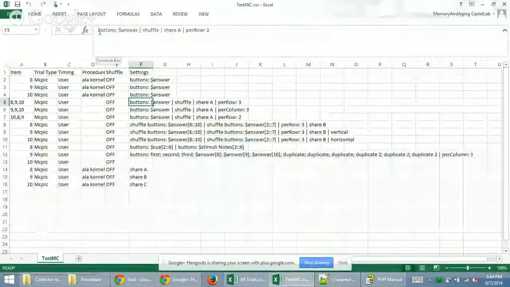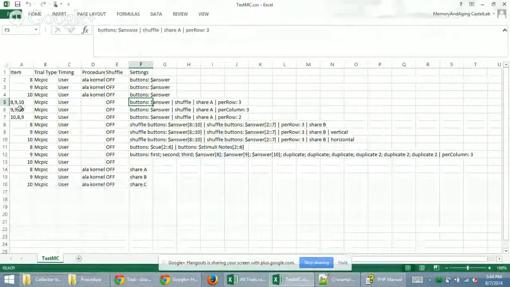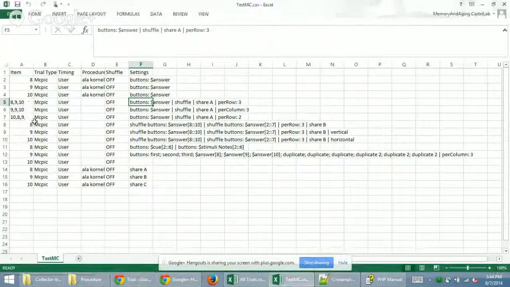This looks like sort of the same thing, where I've got button is the answer, but I've got multiple items defined here. So the items are 8, 9, and 10, and the way that multiple choice works is if you define multiple items, then the first one is treated as the one that's going to show up as a picture and as the one that's the correct answer for whatever choice they pick for scoring. But you can use the rest for display purposes. So once again, we just do $sign answer, and it finds every answer, and it puts it on the screen.